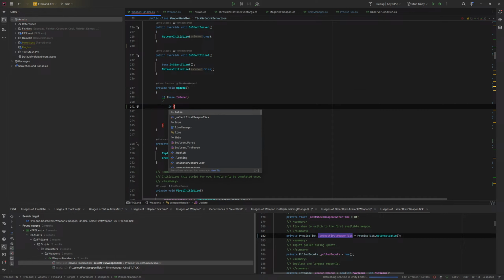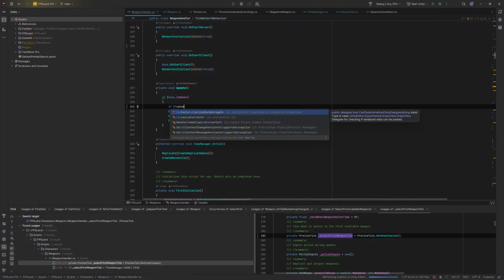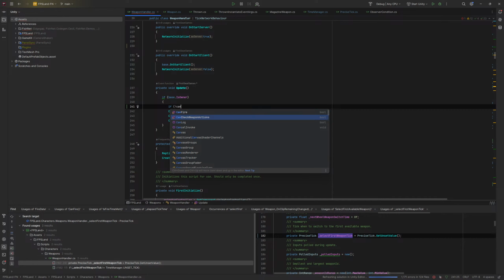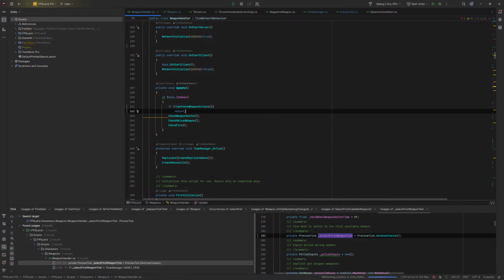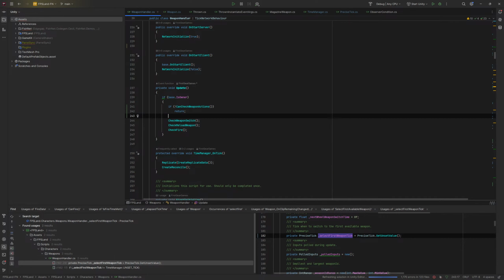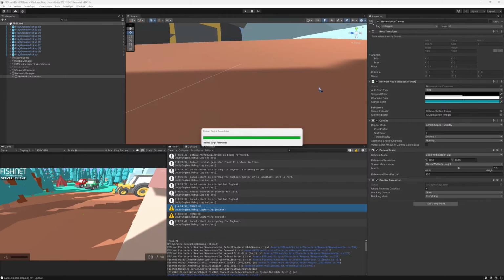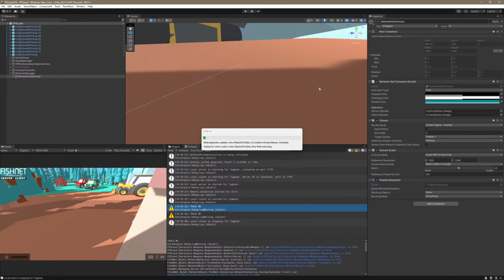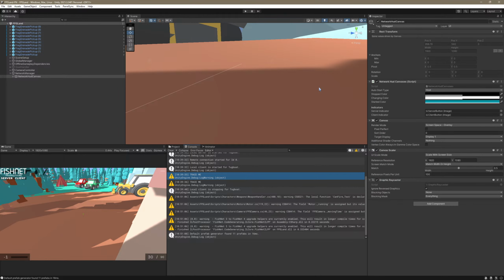This might be a slight problem that I'll have to make server authoritative here. If not, can check weapon actions return. All right, let's see if this works on client host first. I can already tell this is probably going to be an authoritative issue or a potential hacking point.